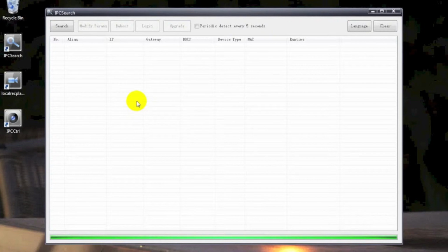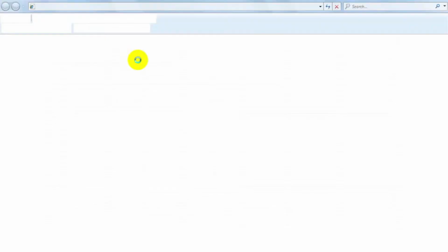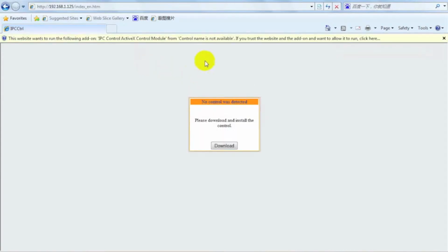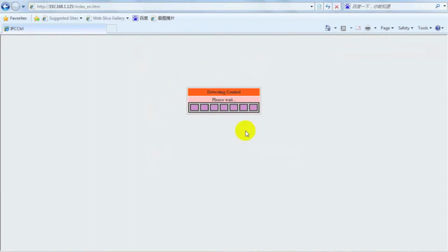Take a note, we need to make sure the operating PC can ping to this new IP. Select the camera in the list, double-click it or click Login. Then we will go through the web console for this camera. If there are problems while installing the necessary plugins, we recommend you to find the IPC controller in CD provided to use the installed software individually.